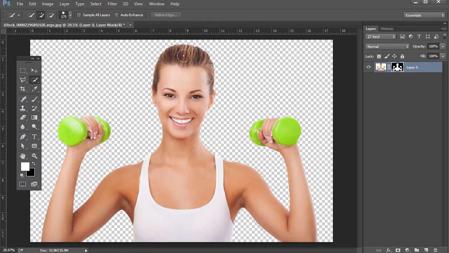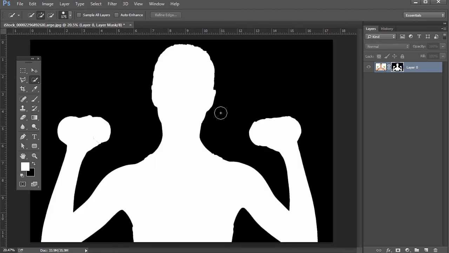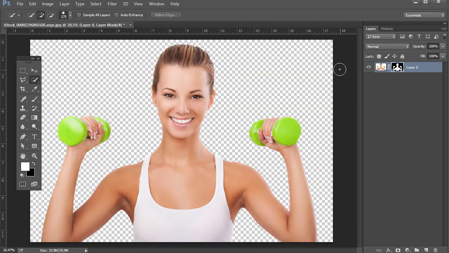And what that does is it masks out, or it's another word for erasing, but it's not destructive erasing. And the cool thing about this, if you hold down Alt on the PC or Option on the Mac and click the mask, you can see the mask here. And then Alt click it again. The cool thing about this is you can choose a soft edge brush or a hard edge brush, depending on what kind of edge you want. Press D on the keyboard, it'll set the foreground to white, background to black. And then choose a soft edge brush up here.